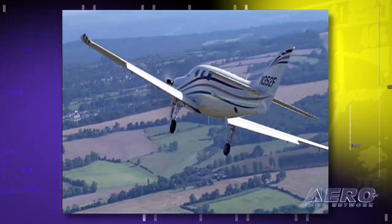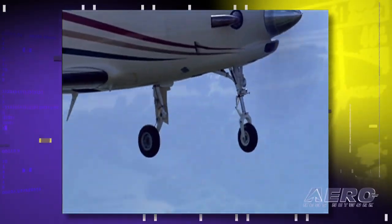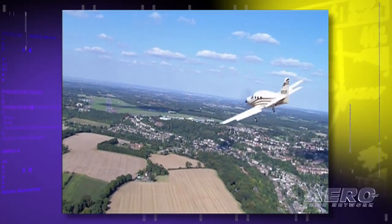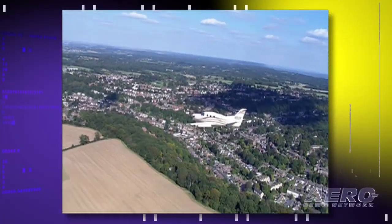You mentioned some differences in the way these planes might be flown in the UK or Europe versus here, and part of that has to do with altitude. A lot of people assume they're going to buy a VLJ and fly at flight level 410. You say that's not always practical in Europe. For this sort of aircraft, flying sectors of 500 to 600 miles typically, if you're going to climb to flight level 410 at 300 knots, you're going to have difficulties fitting in with the flow of traffic. Chances are you're going to be held down into the mid-20s, where we're efficient and many of the jets just can't be.